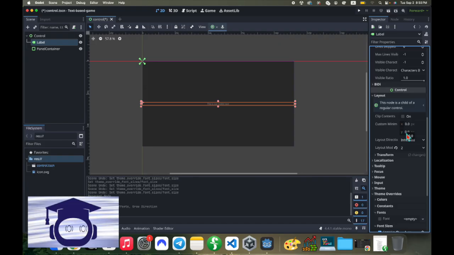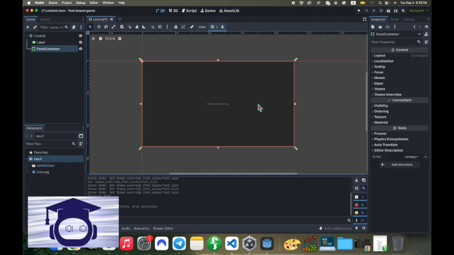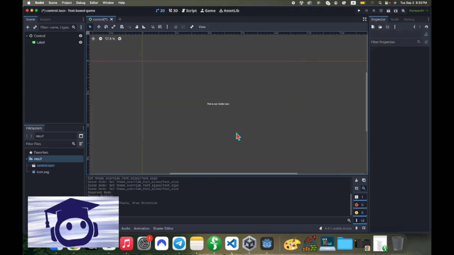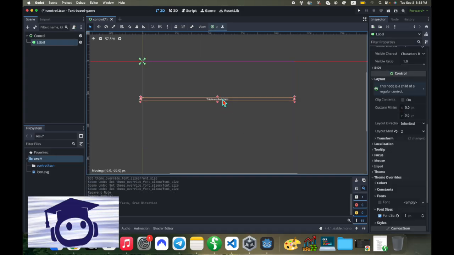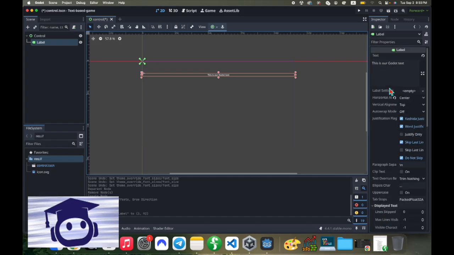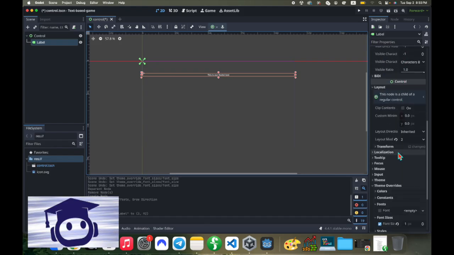So when I go to control and I click layout, I actually don't know how to do this. That's what I'm gonna do. There we go. So I've taken my label and I moved it up a little.